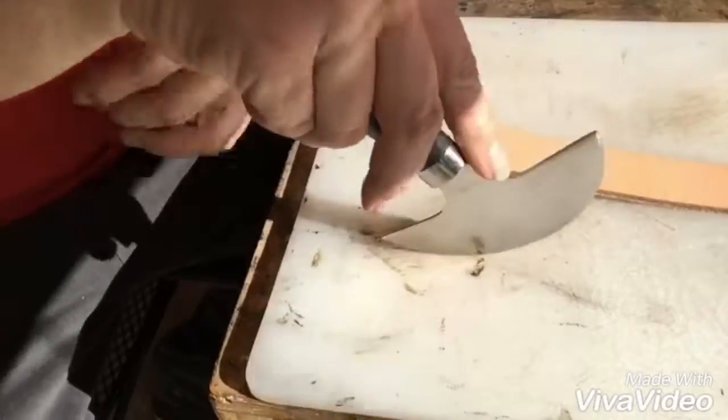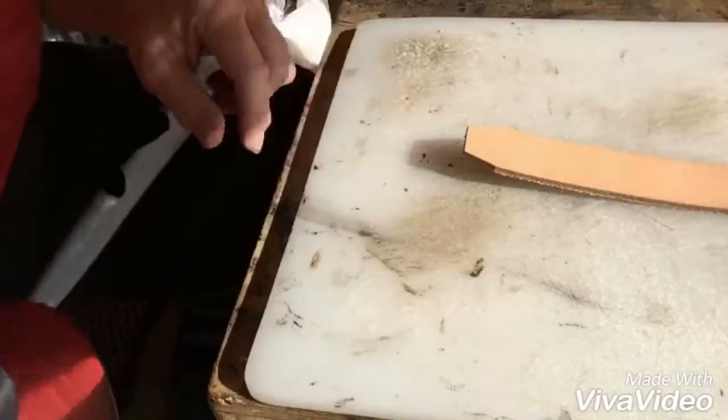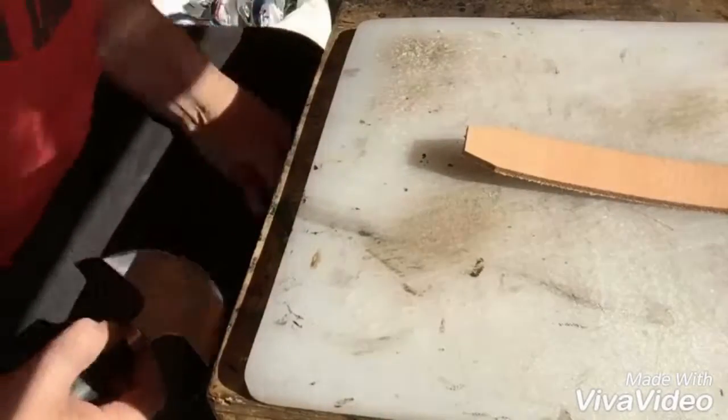You want to cut straight up and down with these kind of things. Try not to angle it either way. Otherwise it'll show on your cut. That looks like it's okay. So.